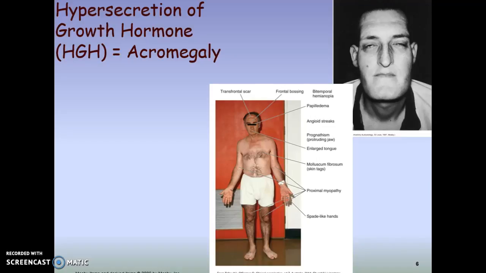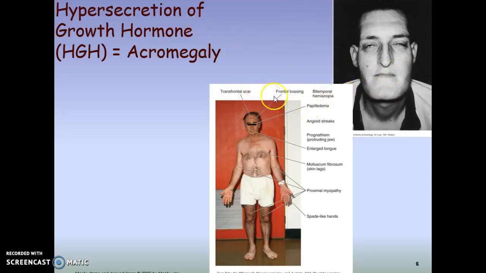What happens is because those epiphyseal plates have already closed, you can't have an increase in the length of the bone, so rather the bones just start to get bigger themselves, and really it's more in mass and being thicker. And you typically see these in the face, the hands, and the feet. Although we don't have anything normal to compare it to, just looking at the size of this person's ears, he has a very long face and a very wide jaw. So this is a very extreme case of acromegaly. Other bones may have slight increases, but you don't see that as obvious because there's a lot of muscle mass covering the bone.